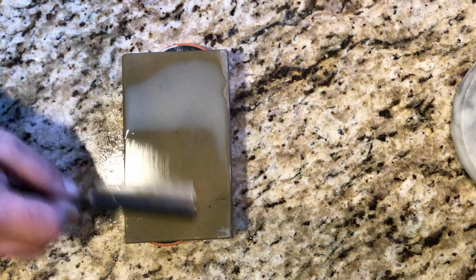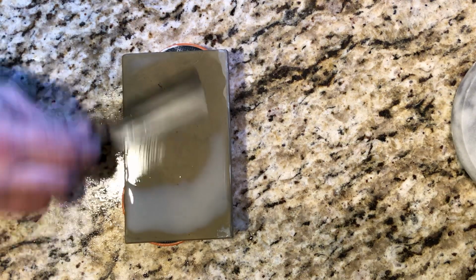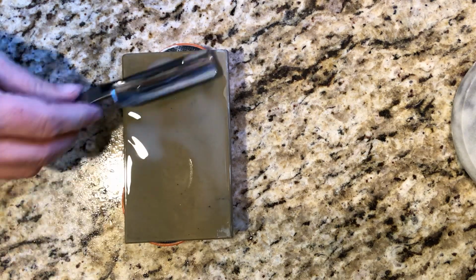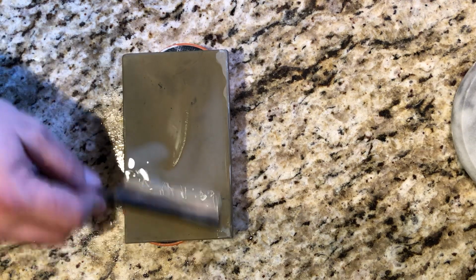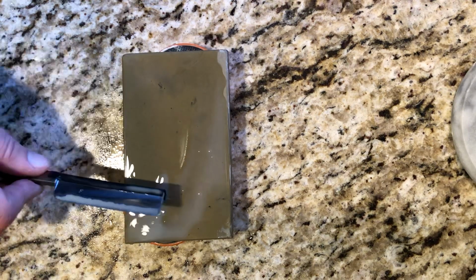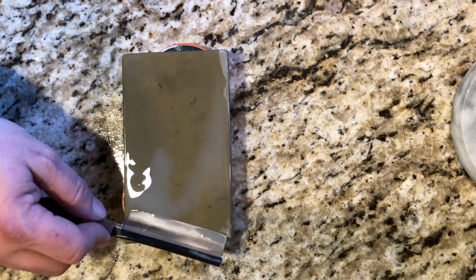You can see that slurry. Actually, I don't know if you can or not, but that slurry is turning dark. Not a lot, but a little bit. A couple of X strokes. Now the stone is wide, but a little bit on the short side, so it's gonna take a couple more strokes than if you had a longer stone. It should work. I'm having a nice undercut.